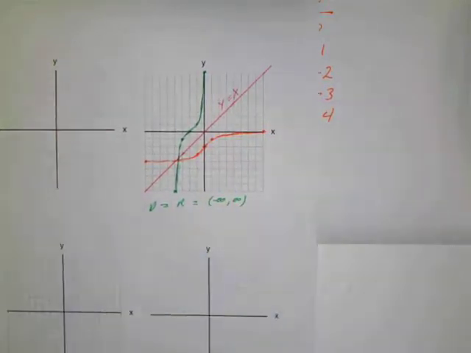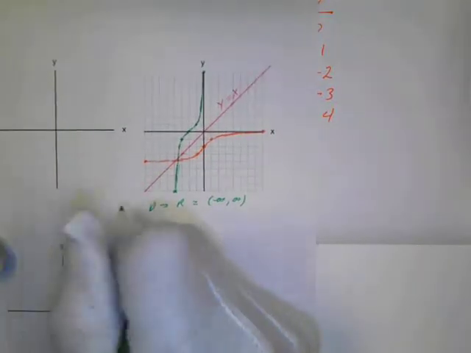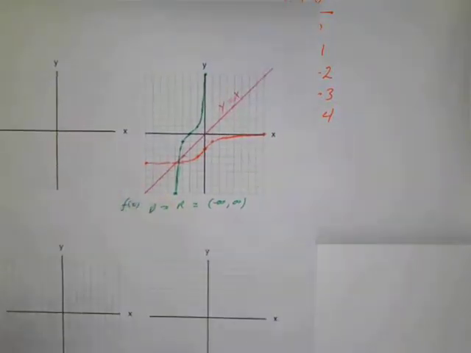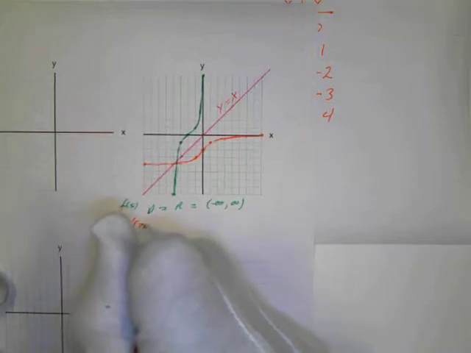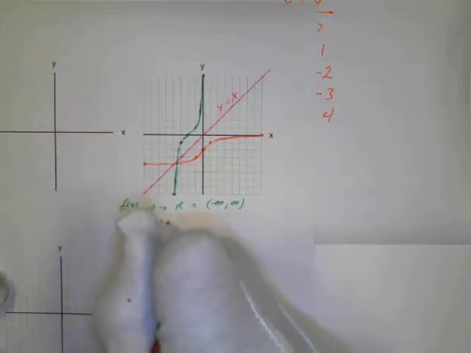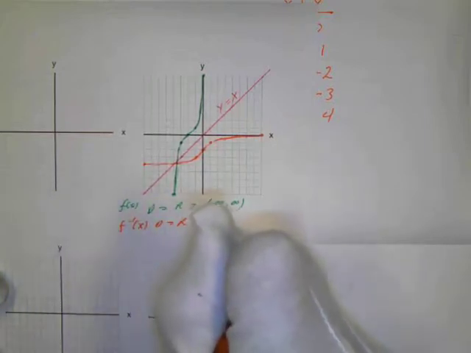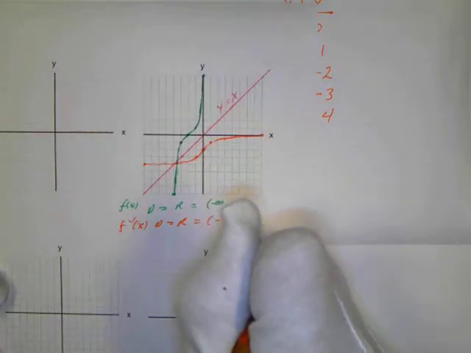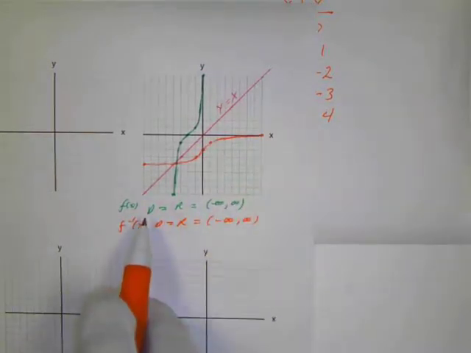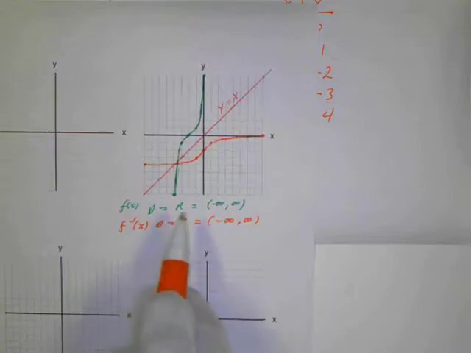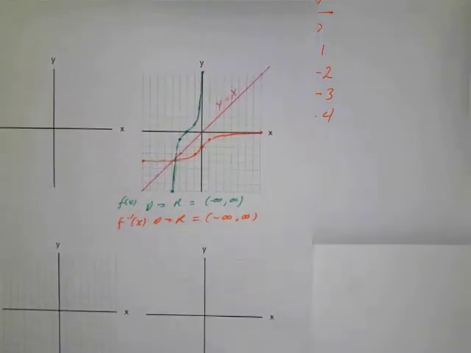And then for the inverse function, this is f of x. This is the domain of f of x. And then for the inverse function, f inverse of x, the domain also equals the range, which equals negative infinity to infinity. And we know that the domain of the function equals the range of its inverse, and the range of a function equals the domain of the inverse. But since they're both the same, we can't really see much difference there.